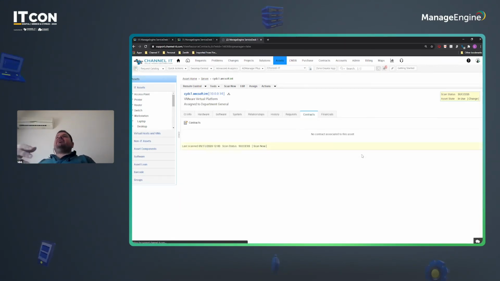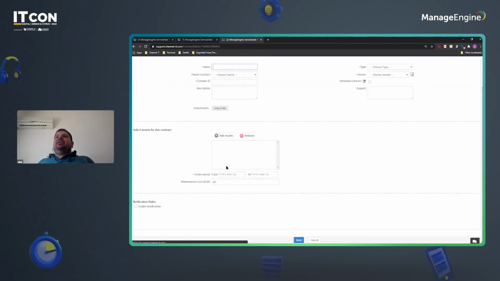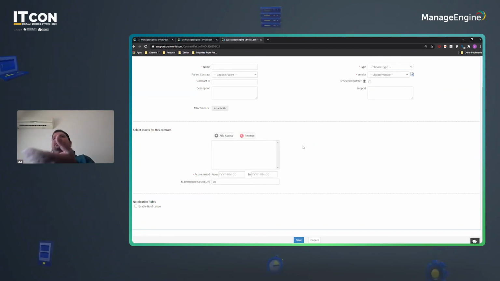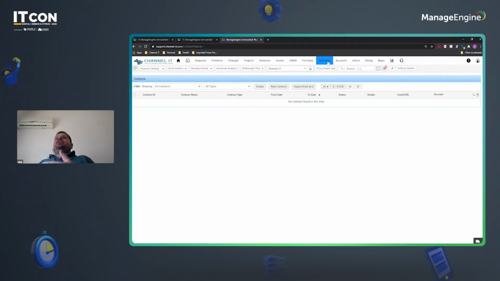Just as important, I can also combine the contracts. Let's say I have a contract with the vendor for providing support for 5 years, or the warranty for 50 laptops that I bought. I can create that inside my contracts and combine a contract with an asset. When I combine it here, it will be shown inside the asset that this asset has a contract with it. And I can also enable notification rules to send before that contract expires. So this is another feasibility that we have with contracts combining with assets.